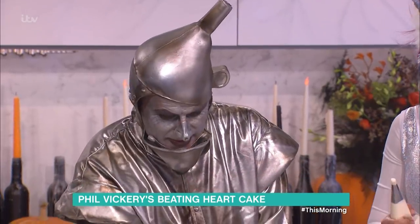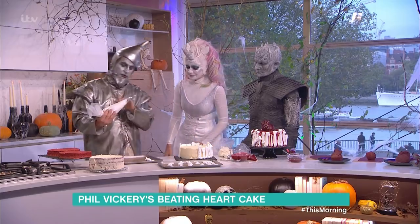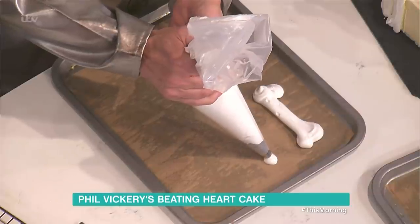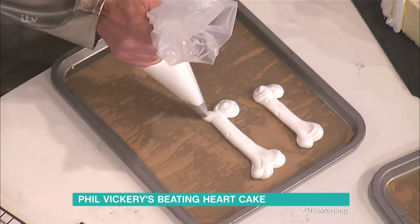These little bone meringues. See these here? They're very clever. All you do is make a meringue. Recipe's on the website. And you need a slightly larger plain nozzle. And what you do is you pipe one little blob like that, come down and up, and then you go the other side and come down like that.